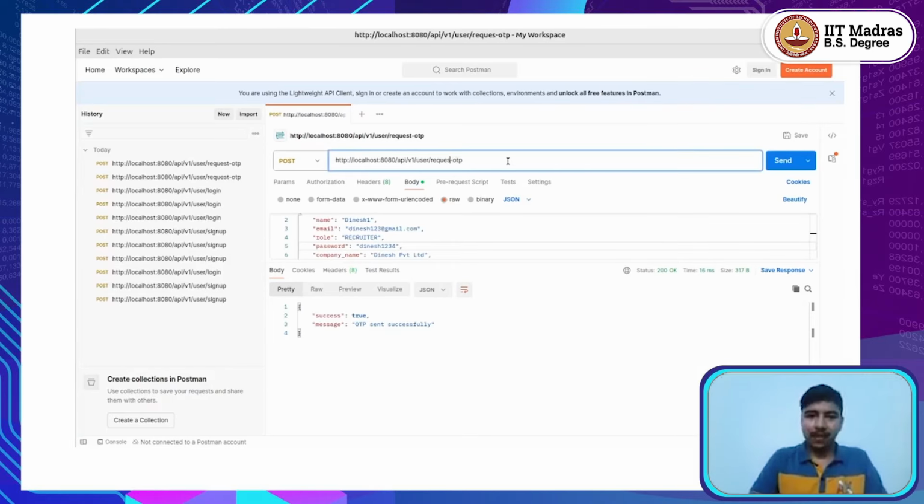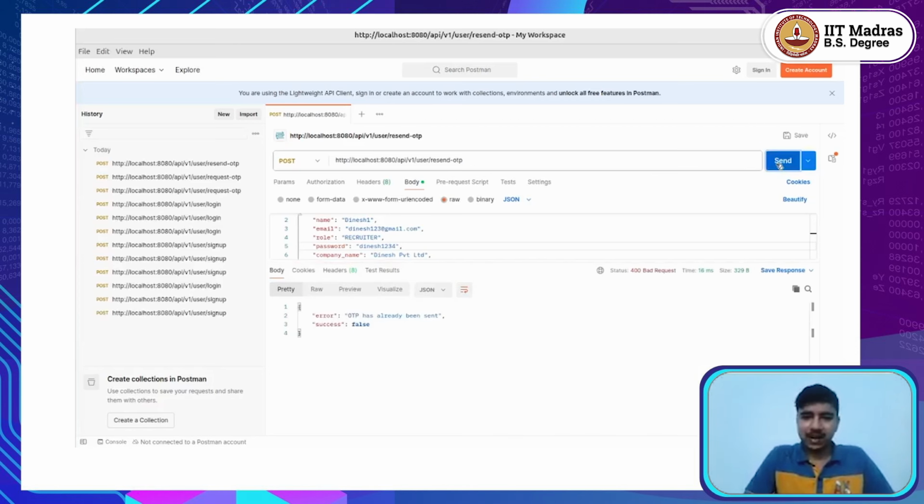And what happens if I try to hit resend OTP, which is used in order to request another OTP in case the previous OTP expired, or you didn't receive it, or scenarios like that?